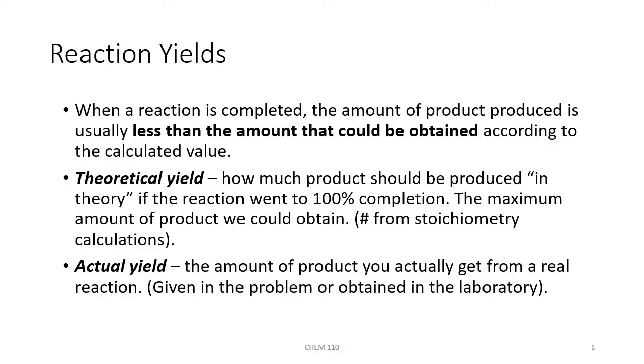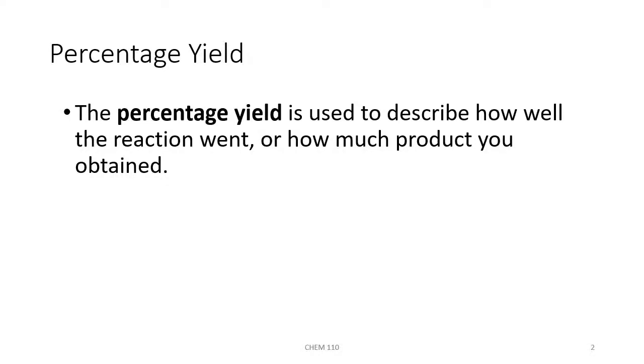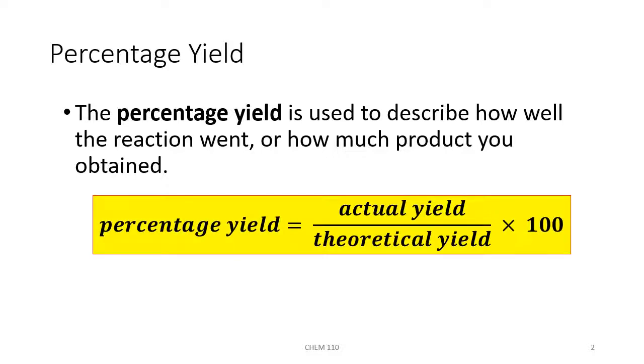We often describe our reactions as a percentage yield to describe how well it went, how much product was obtained. The percent yield is calculated by taking the actual yield, or the real yield, from the lab, and dividing by the theoretical yield, which comes from our calculations, and then multiplying by 100. The percent yield will usually be high, maybe 80 or 90% if the reaction went well and you got a lot of product out of it. Percentage yields could be very low if you could have in theory got a lot of product, but maybe you didn't because something went wrong.